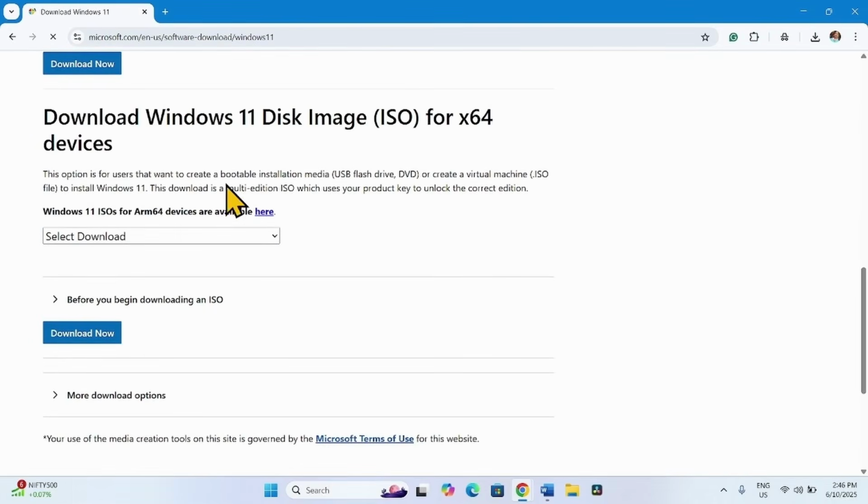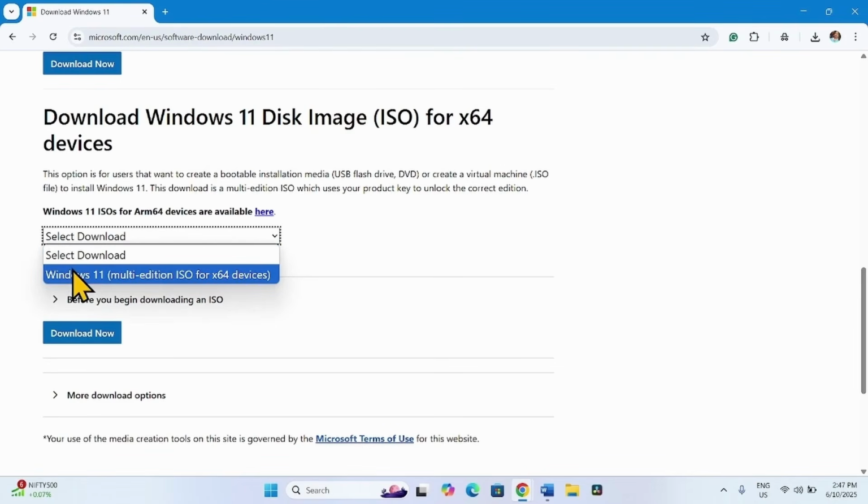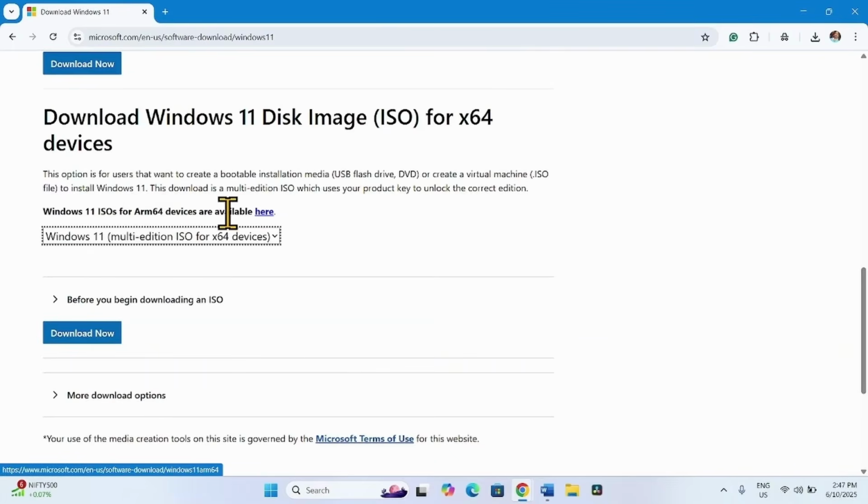Scroll down and reach Download Windows 11 Disk Image ISO for x64 devices. Click on Select Download. Select this option from the drop down. If you have ARM64 devices, then go to this link and follow the steps accordingly. For x64 devices, click on Download Now.